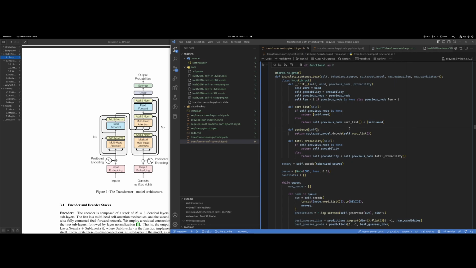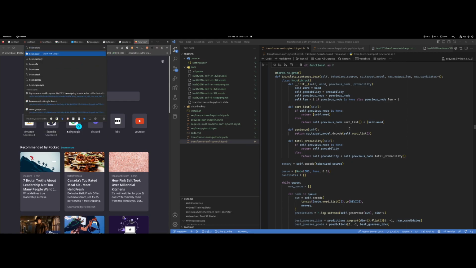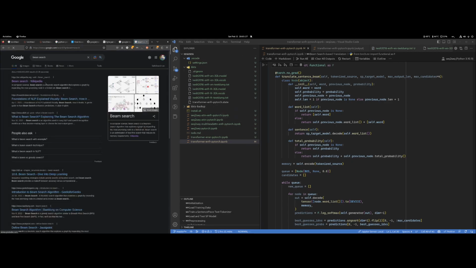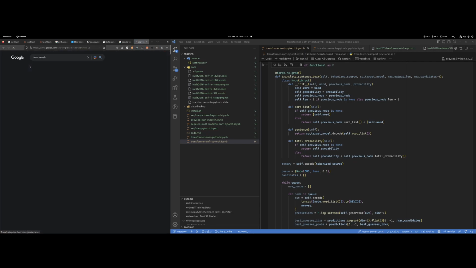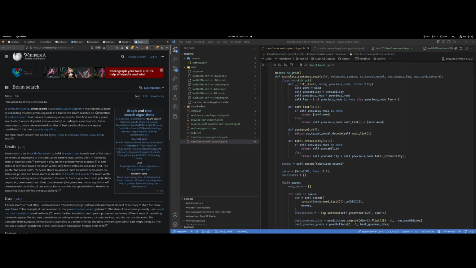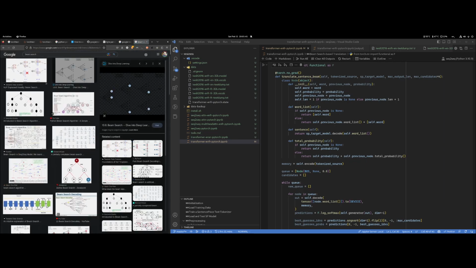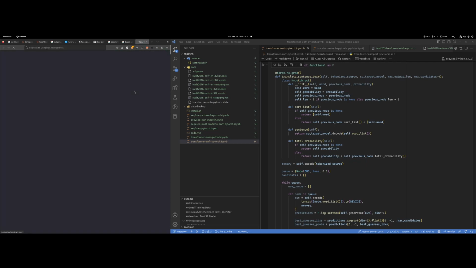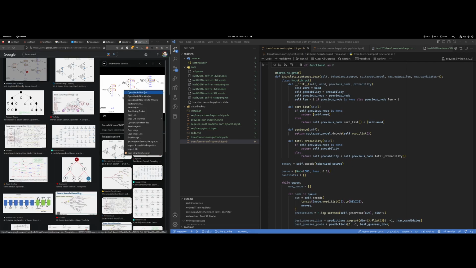So what they do sometimes instead is use beam search. The way beam search works is that instead of always taking the largest, I think this might explain it. Let's see if we have the Wikipedia page here. Yeah, so instead of always taking the largest, I don't know why it's not showing me the image I want.